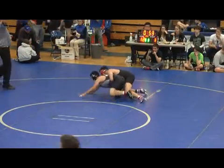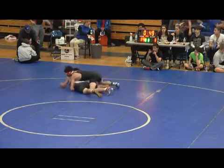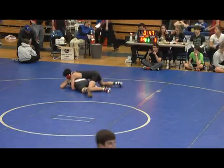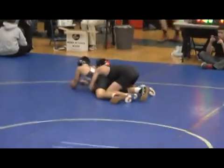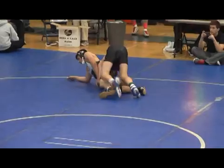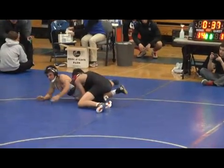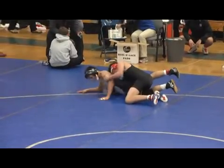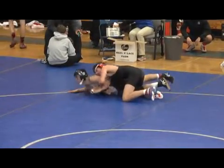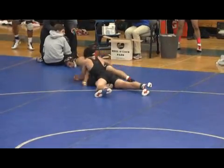Here's 2. 14-1. He is 2 points away from teching this guy. He's coming after him. 40 seconds left. Goes for a Turk. But look at where he is going to pull this arm in. He's got to pull him in to get any kind of points because he's going to try to drive straight. That'll take him right out of bounds. Can he pull him in? Is he going to bother? Is he going to just step out?